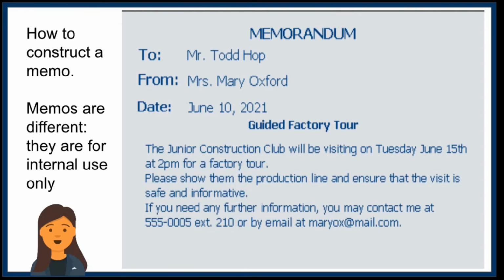So for that reason, memos don't have an address out to somewhere else because it's just to your colleagues. Memos are kind of what they had before email was a thing, to have official communication internally, but sometimes emails are used for that now. Still, it might come up, so you need to know how to do this.